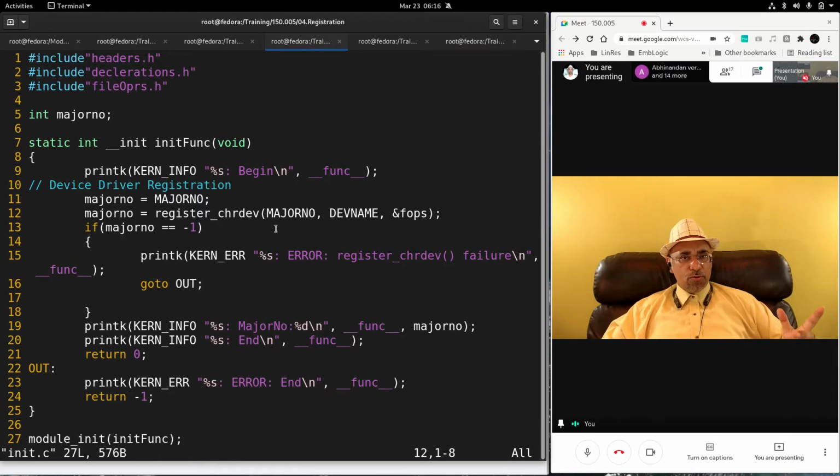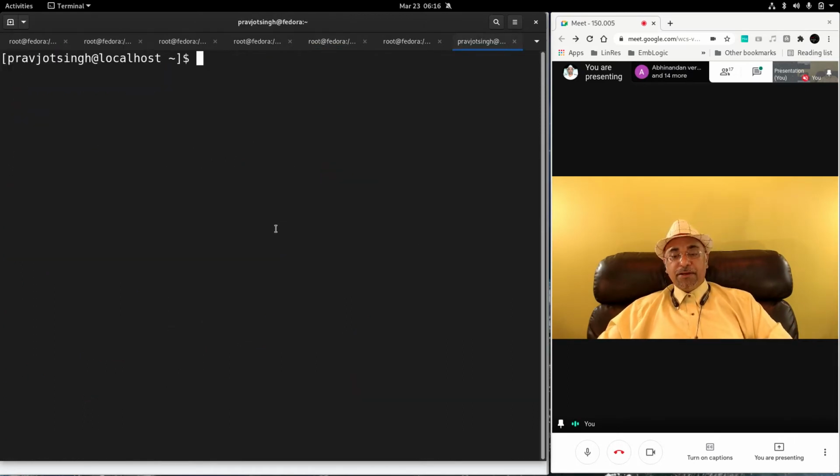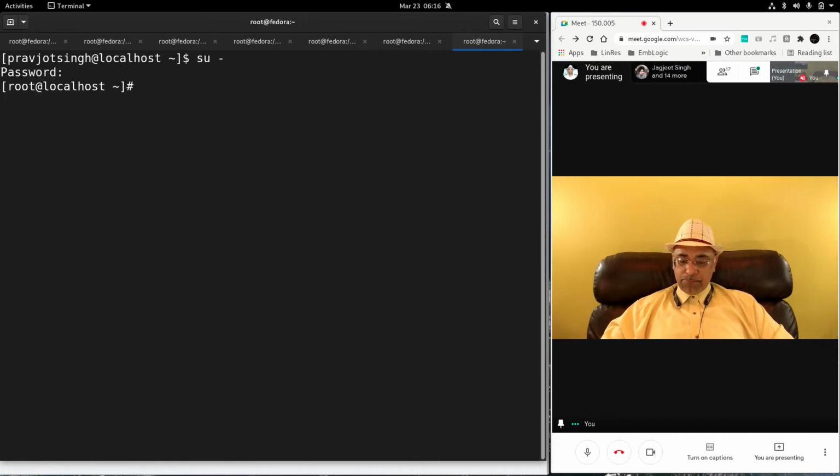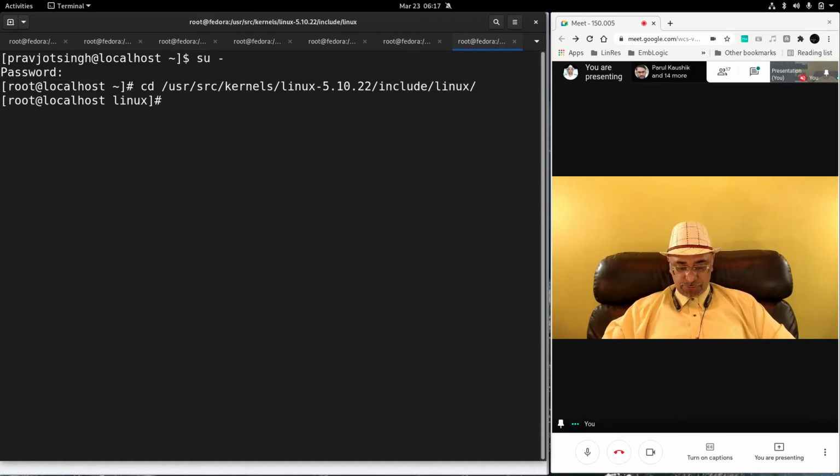Okay, so let's go to init function. Register CARDAV is old. Now you have better new interfaces. Let's go to the kernel headers. usr, src, kernel version, include, linux is the path where you get kernel headers. Here you have fs.h.